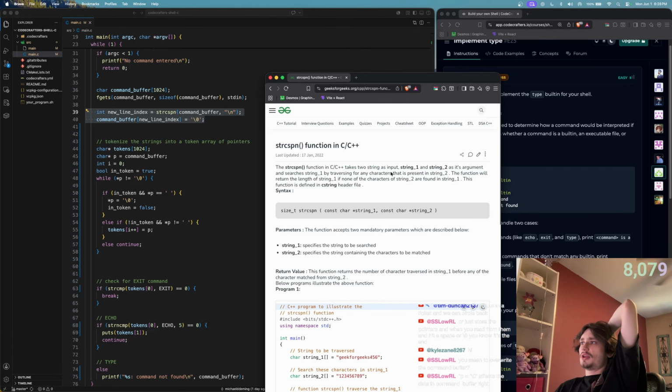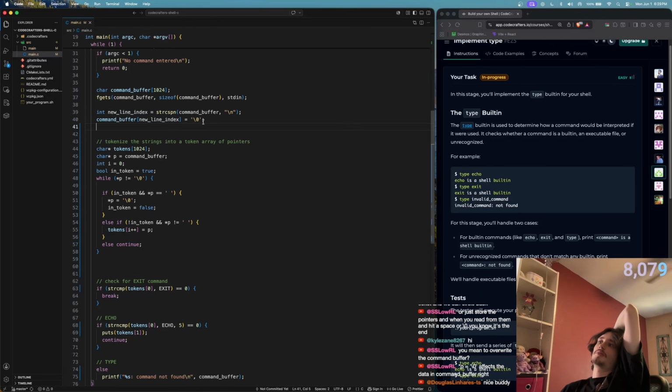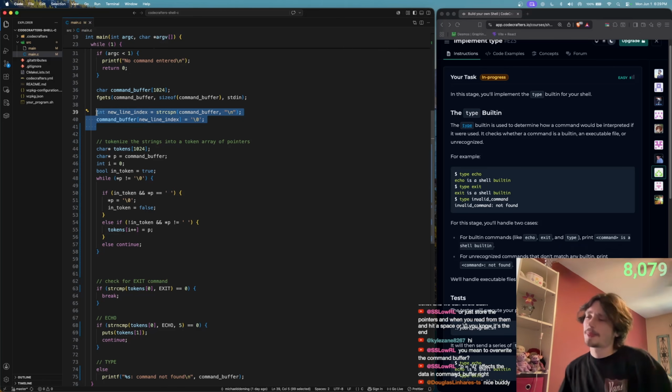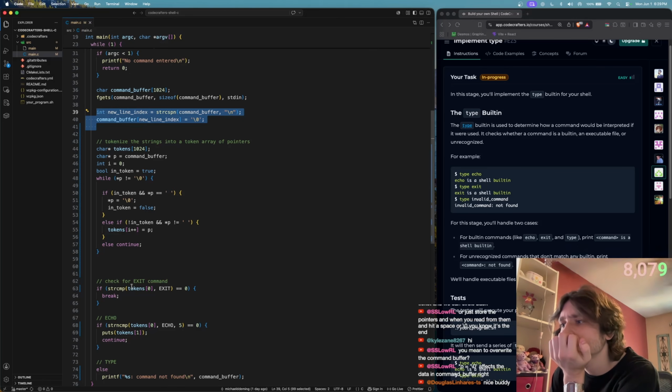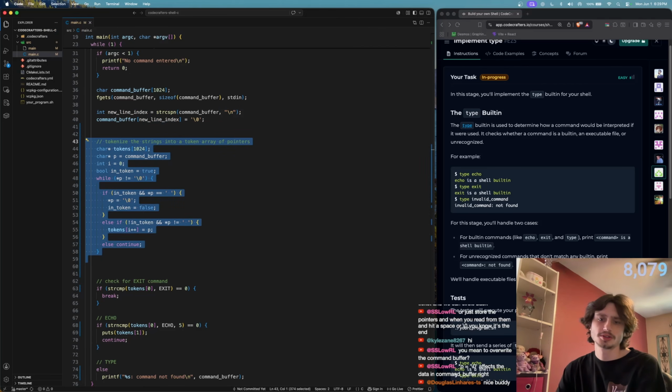Search a string by traversing any characters, that just counts the number of characters before this happens. Let me set it to... Okay, so let's take this here real quick. Let's see this improvement.